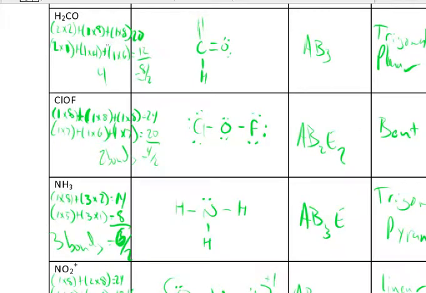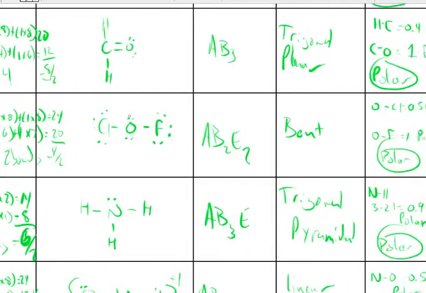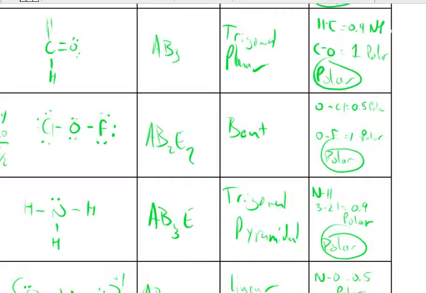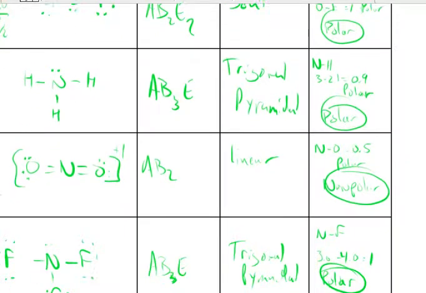The next one, we're going to put our oxygen in the middle. Halogens like chlorine and fluorine tend not to form central atoms. We're going to need two bonds, so we're going to have our oxygen bound singly to both fluorine and chlorine. To make oxygen happy, we're going to have two pairs of lone electrons. So therefore our ABE notation is going to be AB2E2. It's going to correspond to our bent shape. Both of those types of bonds, oxygen to chlorine and oxygen to fluorine, are polar. And if we go down the flow chart, because of these lone pair electrons, our molecule is going to be polar.